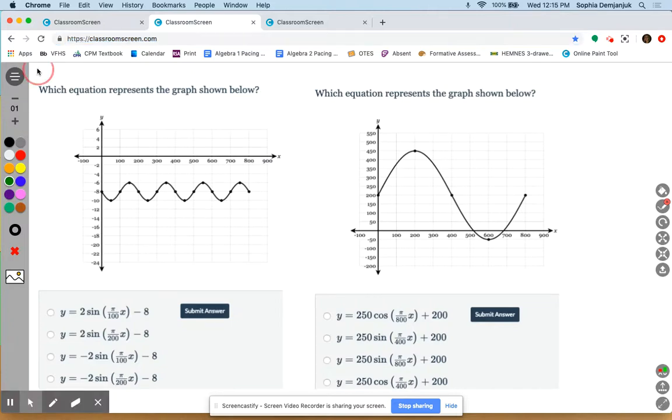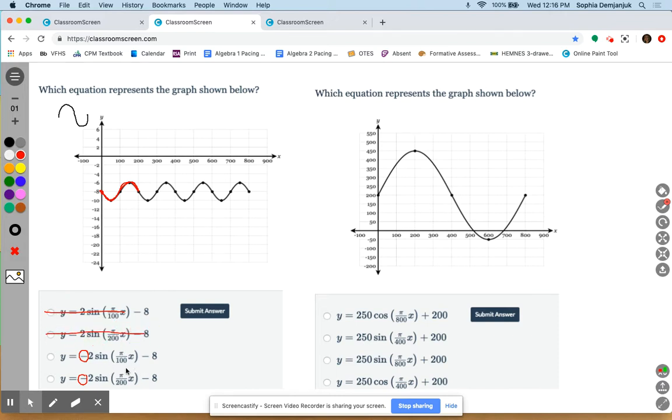So in this first example, which equation represents the graph shown below? First thing, I know that all these options are giving me sine. I'm going to look at my y-intercept being at -8. That's the midline. These all have a midline of -8, so there's nothing to do there. I'm going to look at if it's reflected or not, and you can see from the y-intercept it goes high peak to low peak. This is low peak to high peak. Usually sine graphs go high peak to low peak, so since it's opposite, we're looking for an A that is a negative. So I can cross out these first two examples.